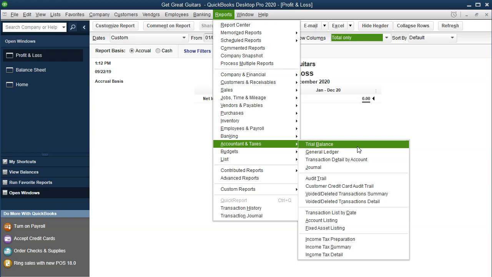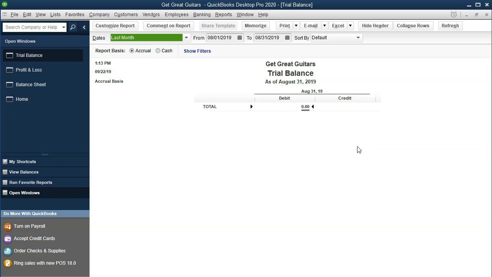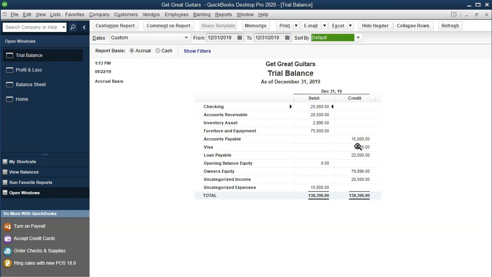Now, you might not be used to a trial balance. You may like to look at the balance sheet or the profit and loss, or both of them, most likely. However, if you get used to looking at the trial balance, it's nice because it takes out all the subtotals, and it just gives you the flat numbers here. So in other words, if I was to see this as of 12/31/19 to 12/31/19, then it shows me the balance sheet accounts up top, and then the income statement accounts, which we have these uncategorized income and expenses is all we have there.